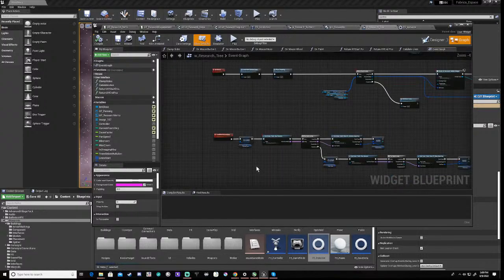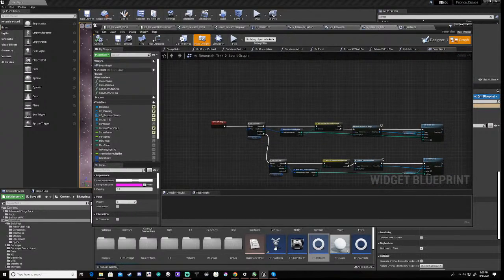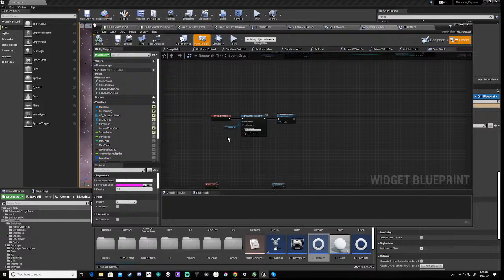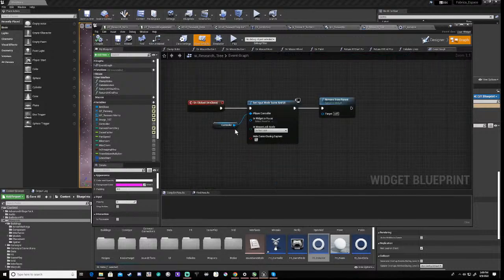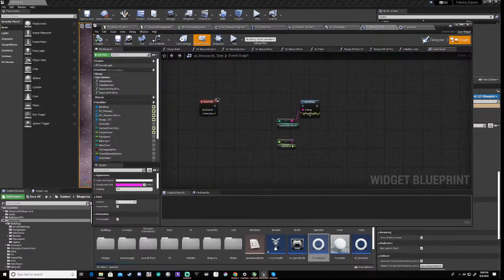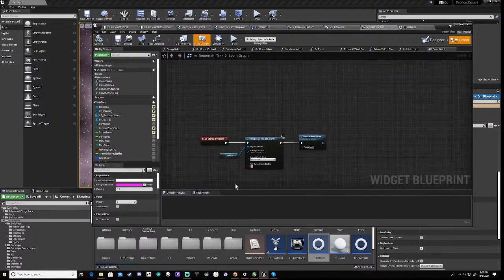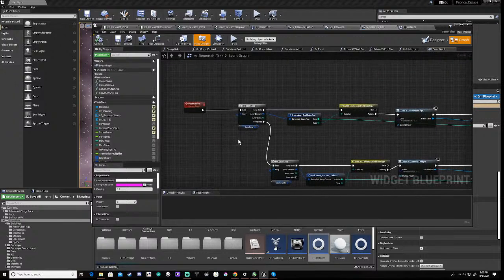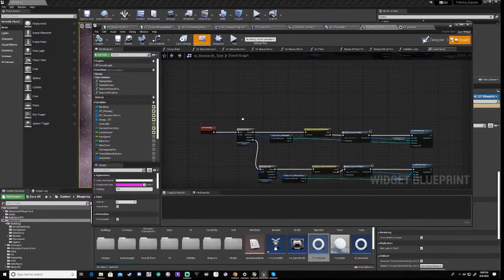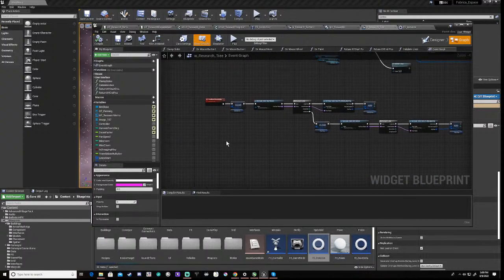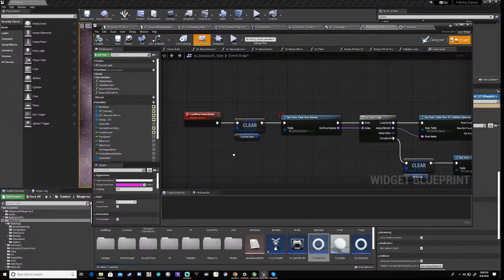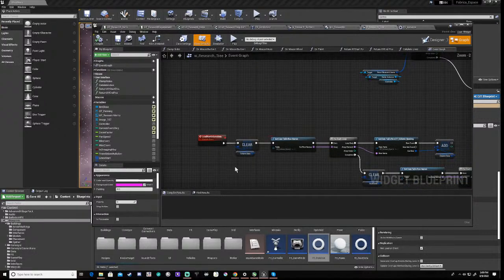Right, so that's okay. And that's for testing purposes. Load column data.